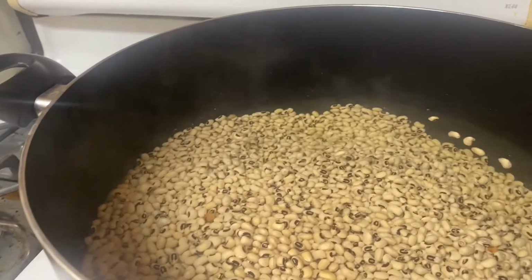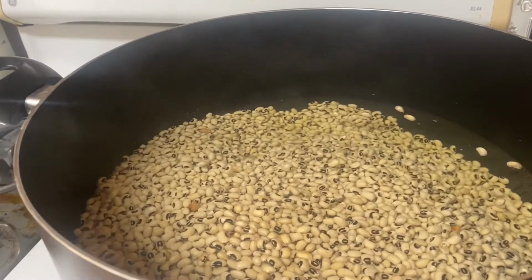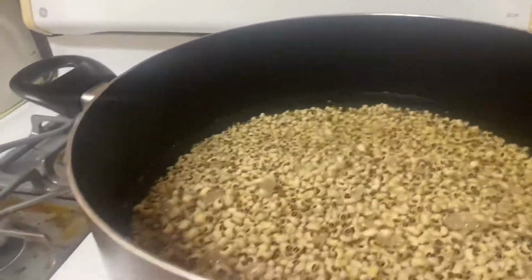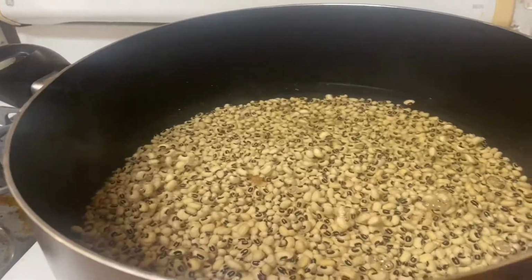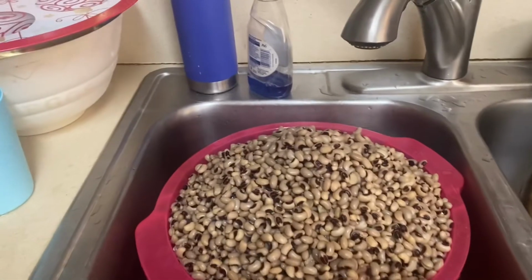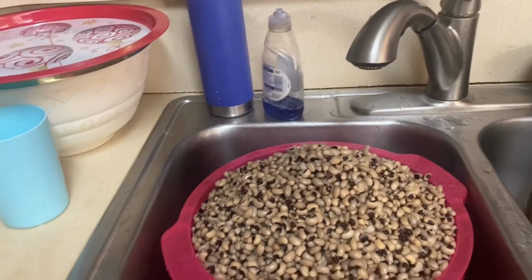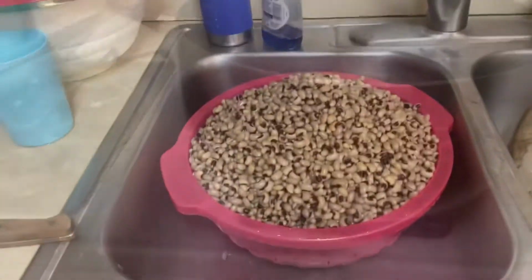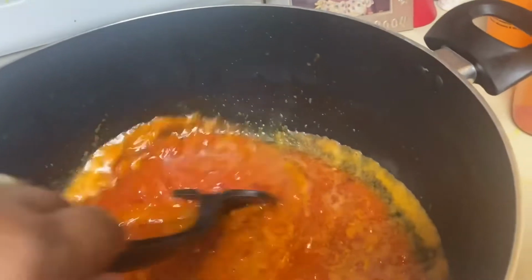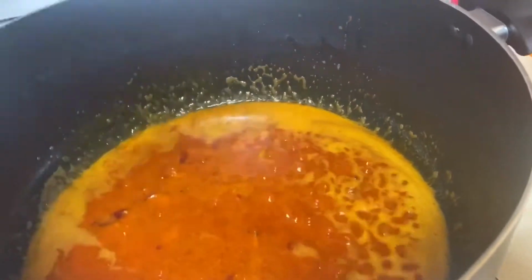Okay, we're beginning to cook the beans. Let it boil for a while. We'll rinse off the water and then mix some sauce and dump everything in. Okay, you will see. Yes, here is the rinsed black eyed pea. I boiled it and I rinsed it. So I'm gonna introduce you to this sauce. Making a sauce, tomato sauce. Okay, that is simmering, and I'll combine it.